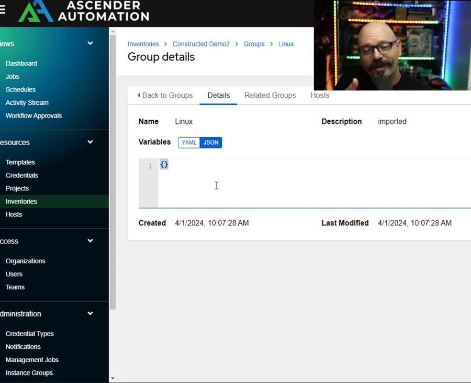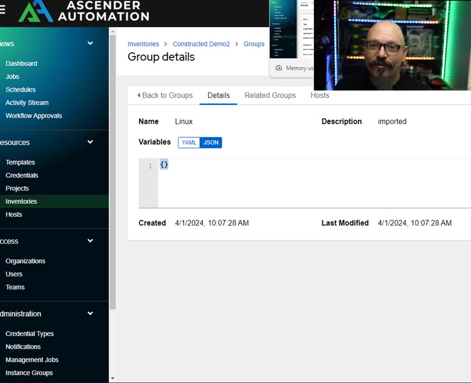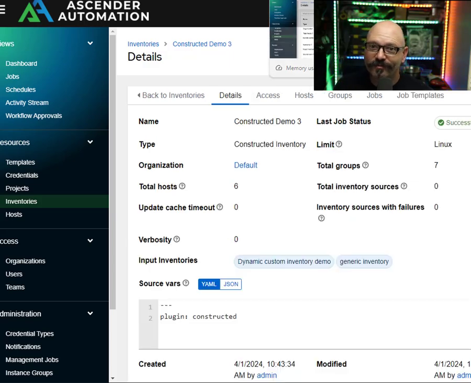So all the important bits that I had put in those groups with the variables and stuff like that are getting pulled in. So not just the individual host with their variables, but also the variabilized info inside the group. This is one of the powerful things of constructed inventories. It's kind of all of the best parts of a smart inventory, only more granular. It's so much easier for me to build the filters in here to get the information I want, but now I also get groups as well.